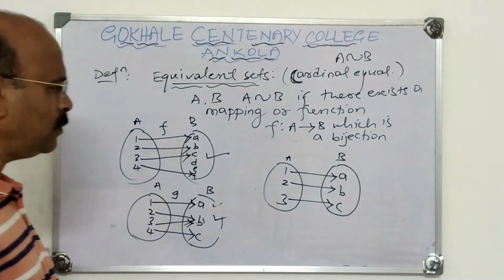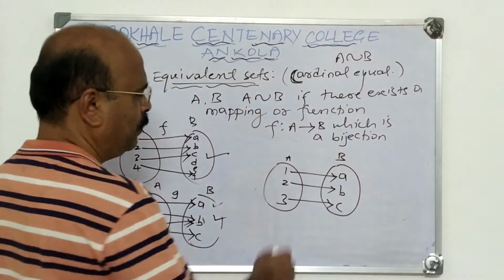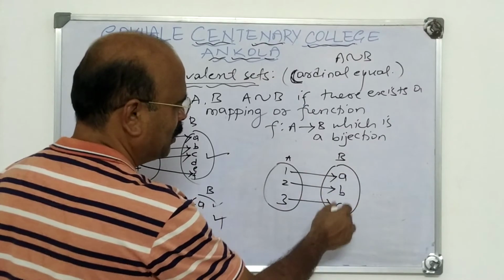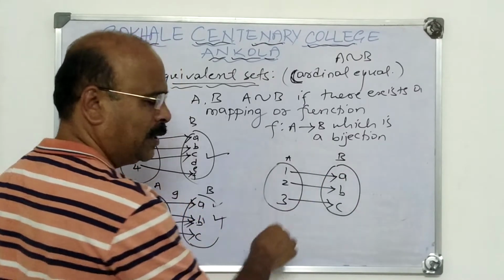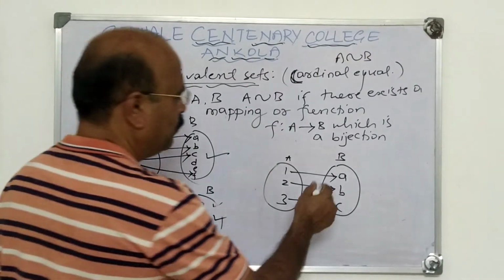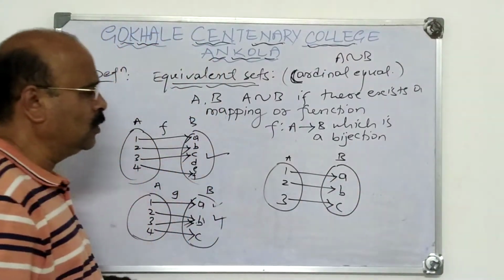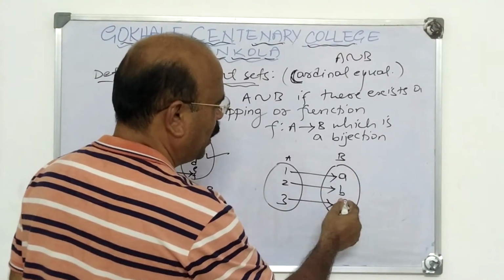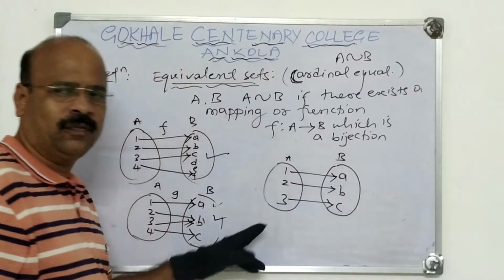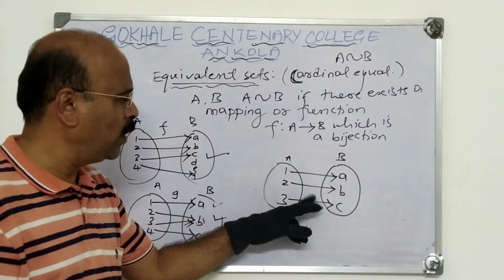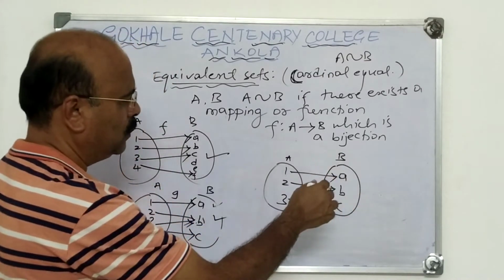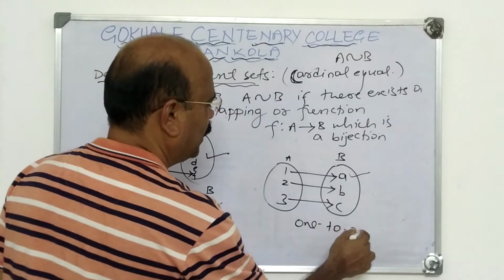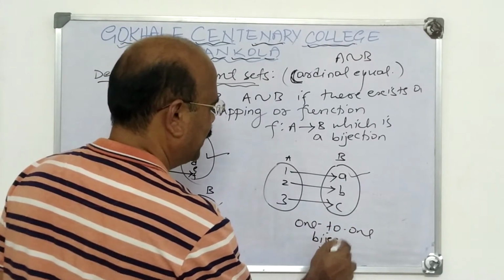Now what happens? It is one-one. Why is it one-one? Different elements of this domain have different images. A, B, C are called images. A is the image of 1, B is the image of 2, and so on. Now, this is onto also. Why is it onto? It is onto because all the elements of the codomain are images of some elements. Therefore, it is onto. Hence, it is one-one as well as onto. Now, this is called a one-to-one correspondence, one-one as well as onto, or it is called a bijection.